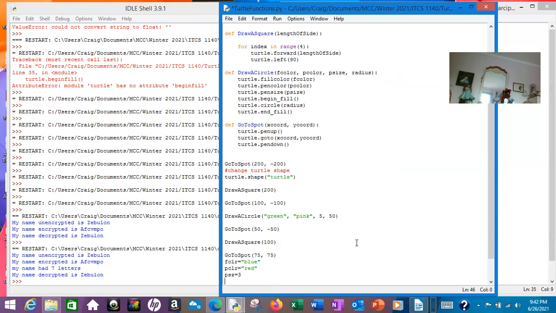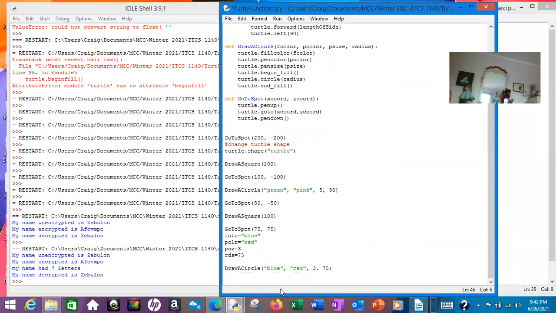And let me say RDS for radius equals 7.5, right? And now, instead of doing this, because this is what we call hard coding, and it's generally not a good thing to do. Generally, we would use variables. So really, I wouldn't call it that way. I'll comment out this.